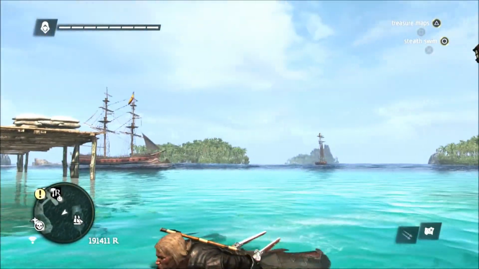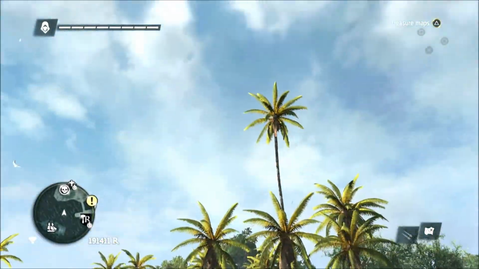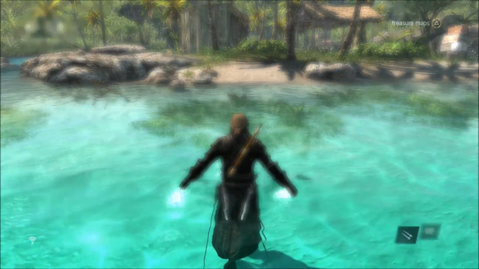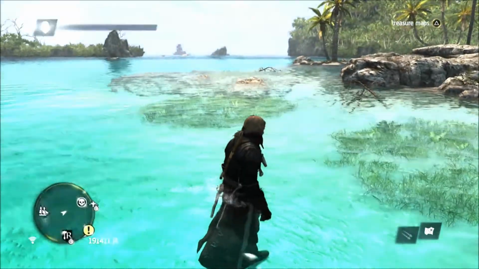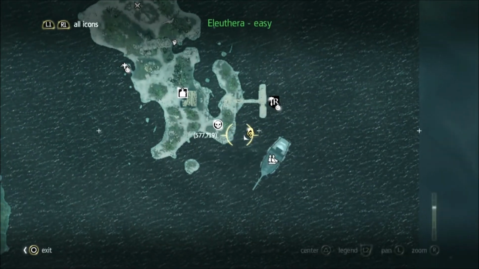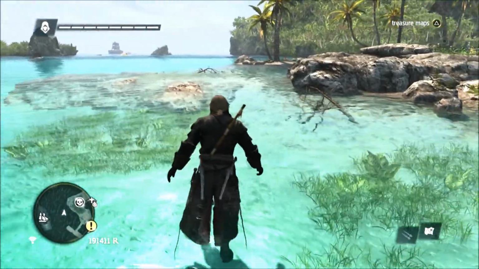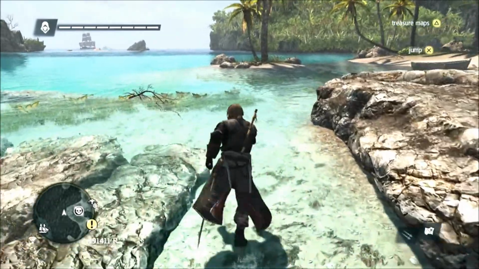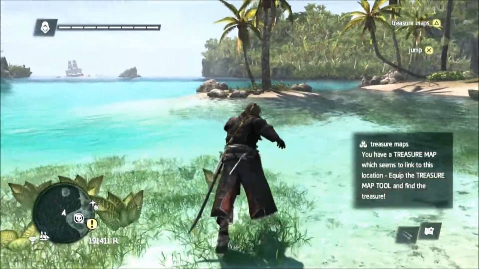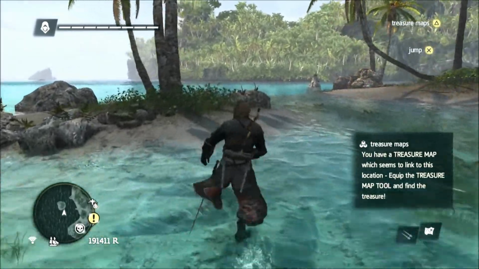Okay, so apparently I'm not supposed to be on this island, according to the Spanish. Oh, well, they don't care now that I'm actually here. So, there should be a little island. Okay, over here. Simple enough. I do have a treasure map that links to this location. You are correct, game.